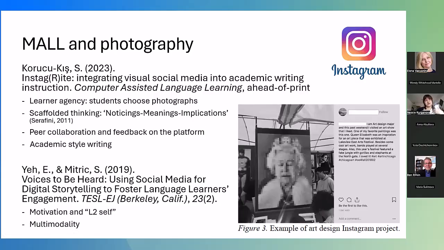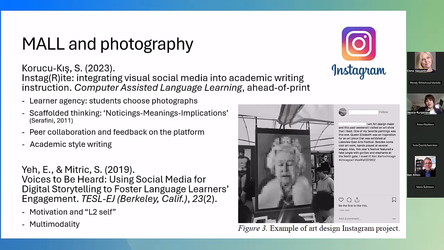And specifically for mobile photography, obviously we have wonderful platforms with a lot of affordances. I am a huge advocate for using those and integrating those into our classrooms. And Instagram is a wonderful example of a platform that can really help us bridge visual self-expression and linguistic self-expression.